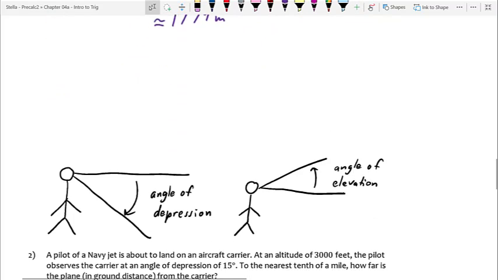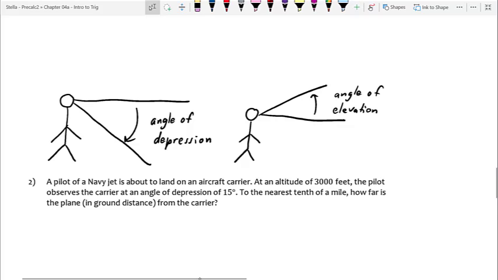So the next one, I want to look at what this kind of refers to here, an angle of depression and an angle of elevation. So this is a person, and this one is looking out and then looks down. So think about it as a motion, and this one looks out and this one looks up. And what's interesting to note, and it took me a while to figure this out, is that they're actually the same angle. An angle of depression is the same, by alternating interior angles of parallel lines, yep, geometry, as this angle here, which would be the corresponding angle of elevation.